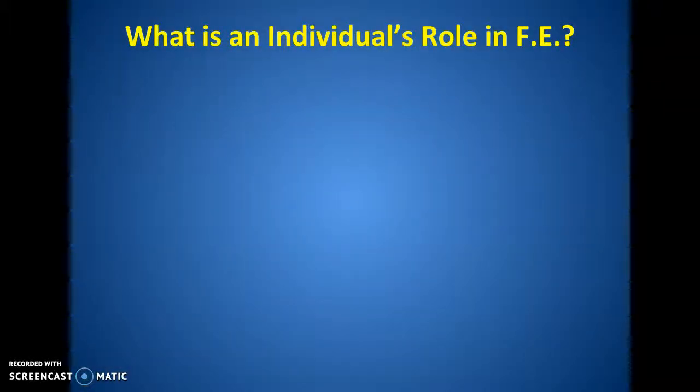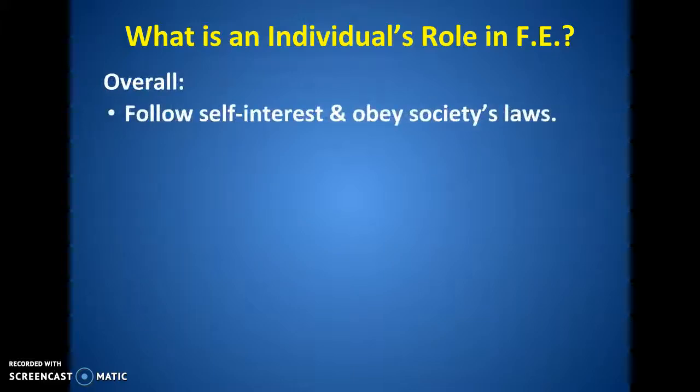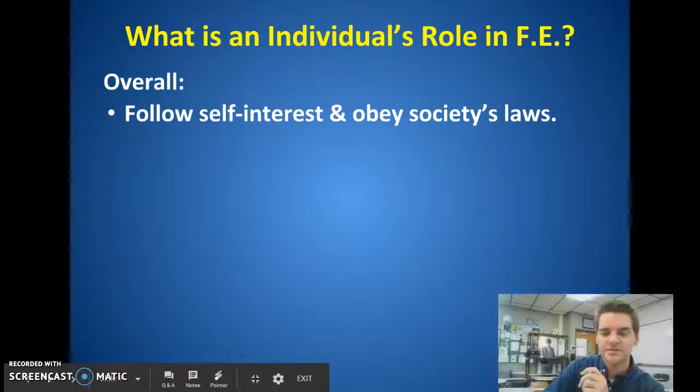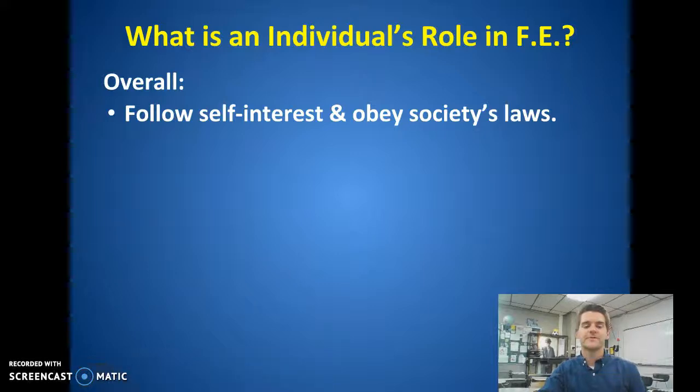So now that we know what free enterprise is, right? Government and businesses and us, we might want to ask ourselves, so what's our role in this system? And overall, your role as an individual in free enterprise is to simply follow your self-interest. Again, that's sort of a capitalist attitude, right? But it's more than just following your self-interest. There's a second thing you need to do. You also need to obey society's laws, and that's a socialist thing.